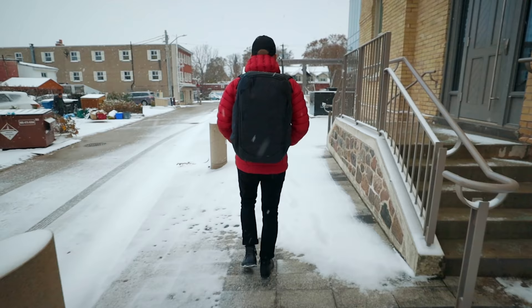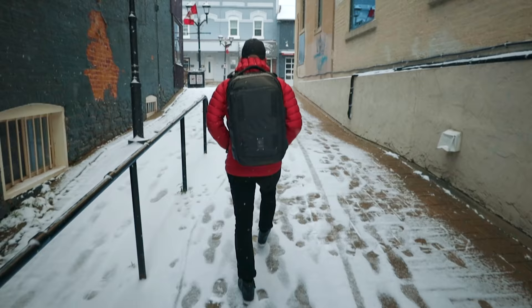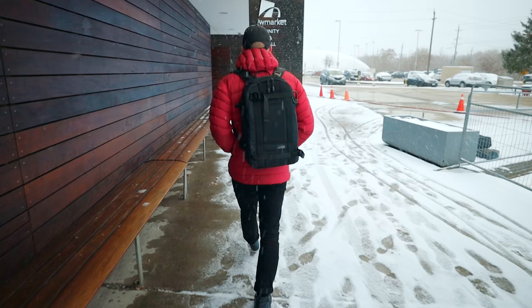For the last six or so months I've been on a real mission to find the perfect camera backpack — the perfect backpack for all my filmmaking needs. Spoiler alert: there is no perfect backpack, but I have narrowed it down to two that I really like using right now for different purposes.